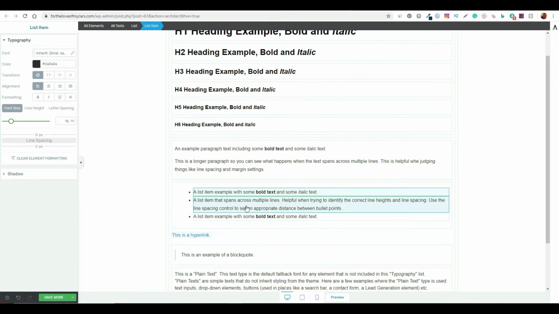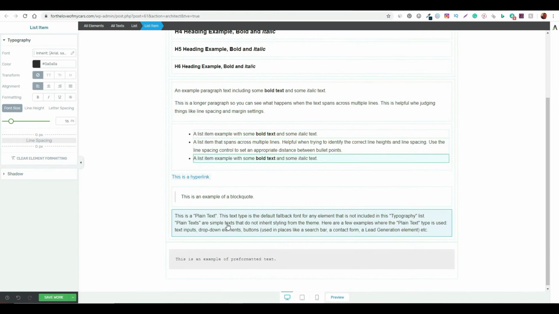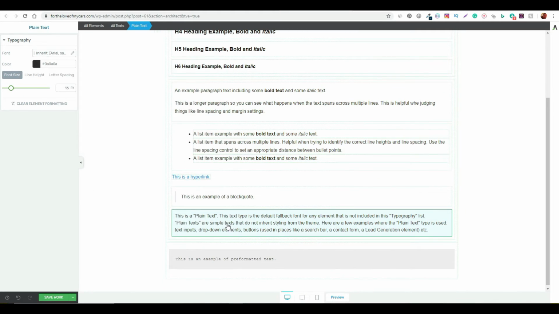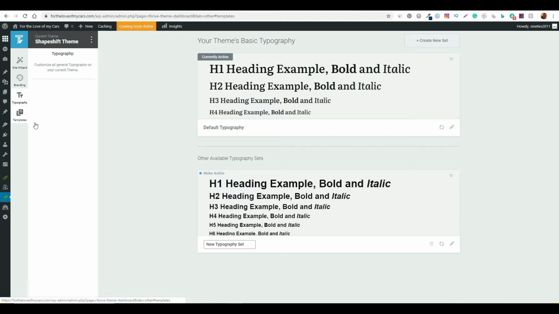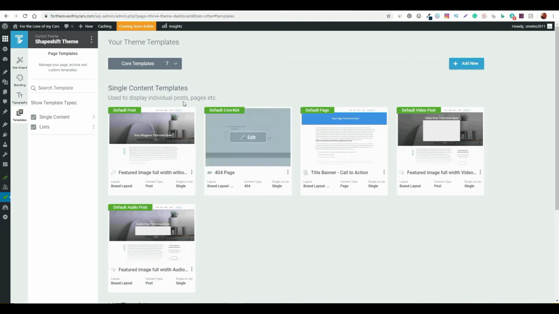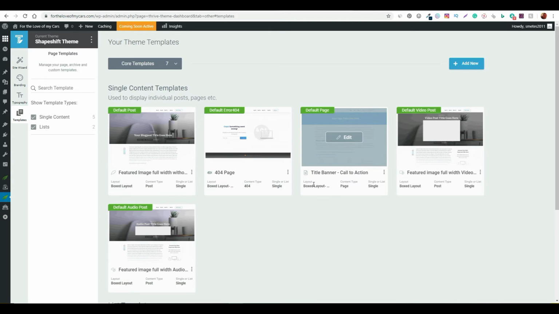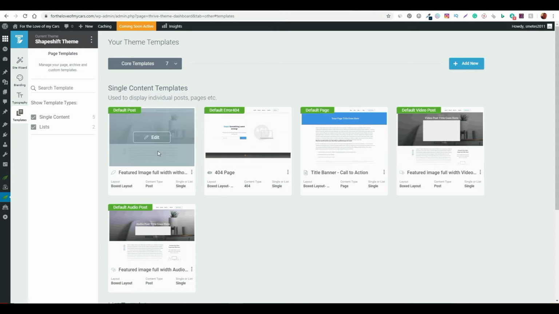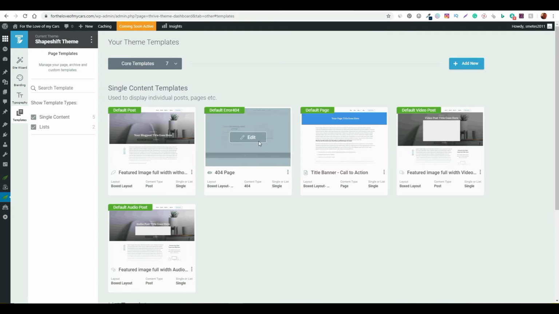When you make the changes on this part and save it, whatever font or anything you set up in this section will be how your content looks on each page of your website once you start setting things up. So just click on templates next. So far we have 7 core templates that can be used for your website or your blog or whatever it is that you're creating, and they have different templates for different types of pages, like about pages, etc.